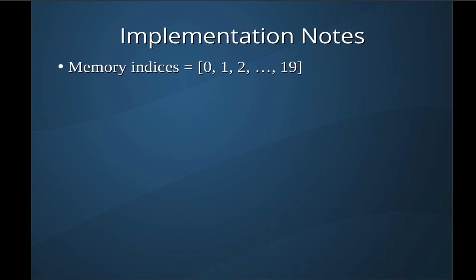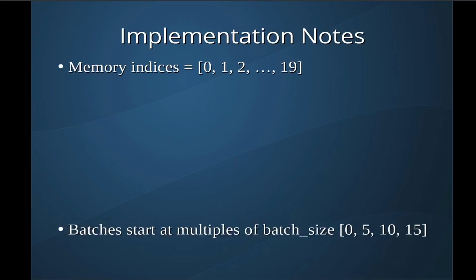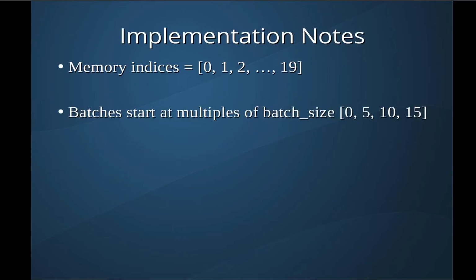So let's talk about the mini-batch gradient descent for a second. So we're going to keep track of a list of memory indices from, say, 0 to 19, and that's for the case of taking a look at 20 transitions. And let's say we want to take a batch of size 5. And so those batches could start at position 0, 5, 10, or 15. Those are the only possible positions for it to start, such that you get all the memories, you don't get any overlap, and that it all works out evenly.